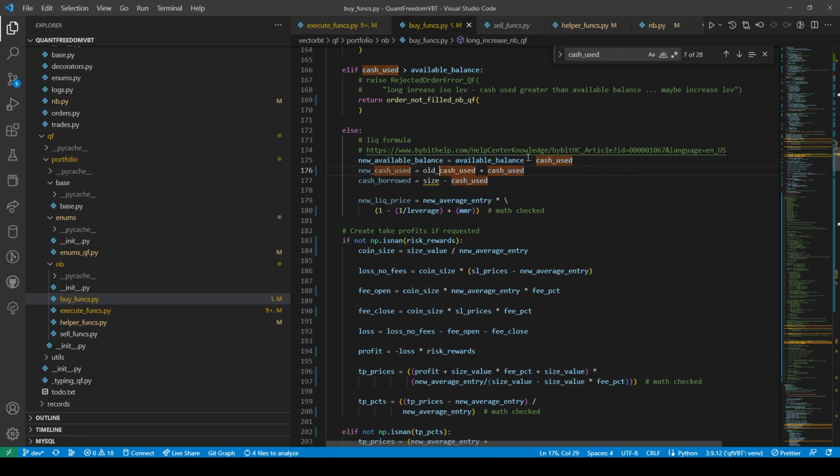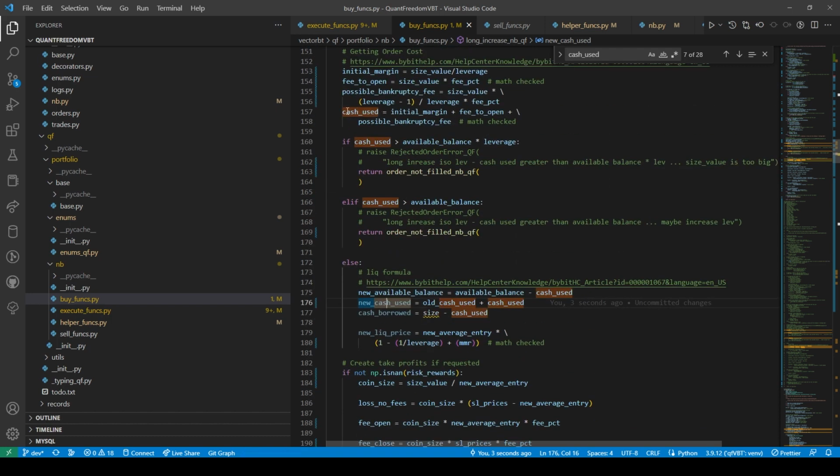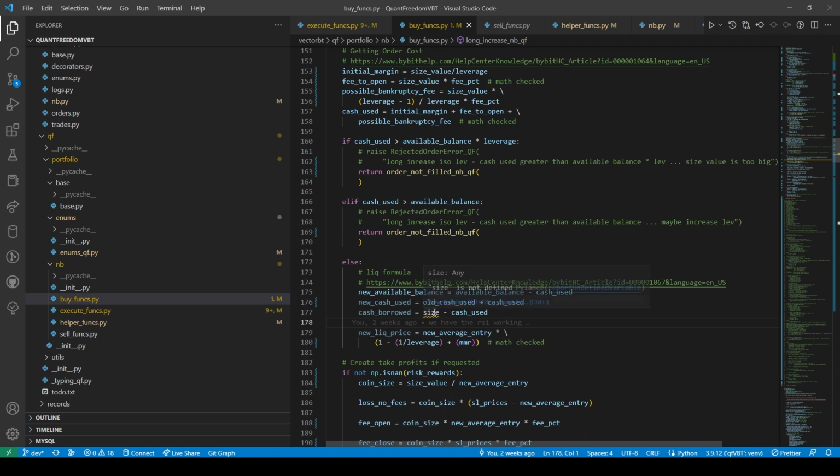Old cash used plus cash used equals new cash used. So that would be okay. So this will be new cash borrowed.